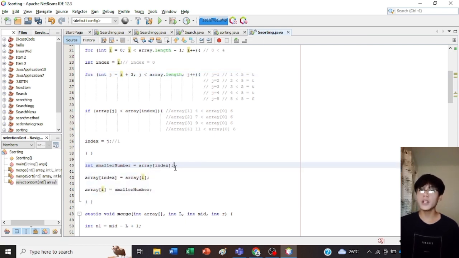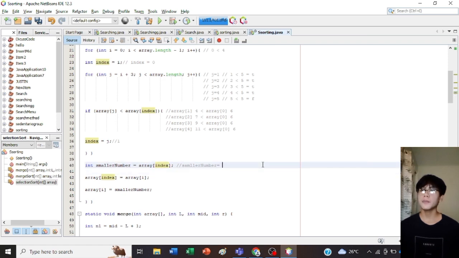So we have here int smaller number is equals to array index. So our smaller number is equals to, let's check, array index. Array index is 0.